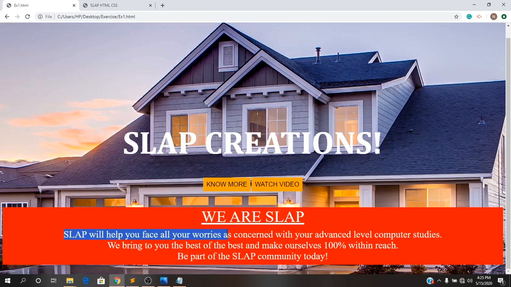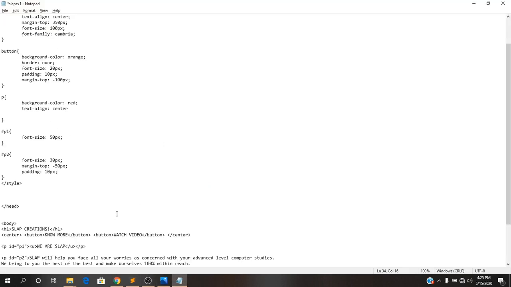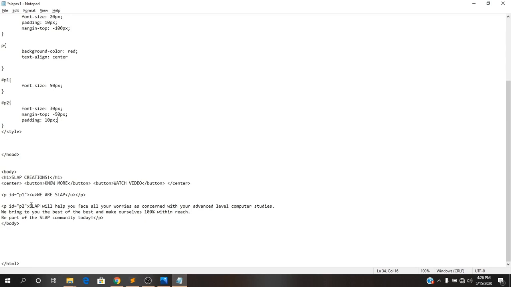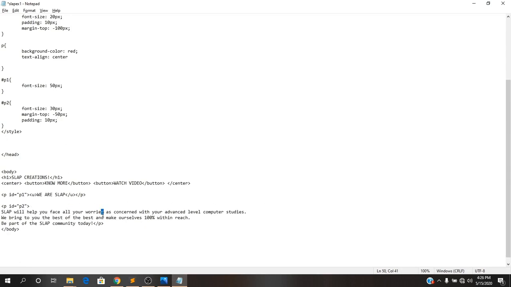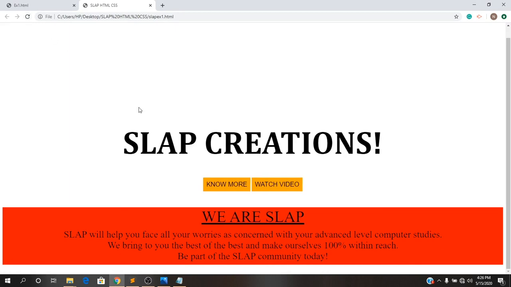You have Slab will help you all up to studies. After studies it is broken to we, and it is broken from rich down to B and enter today. So you have actually 3 lines, but here we have 2 lines. If you want to know what happened, a break statement was actually used, because when I did the copying, it didn't copy on 1 line. This is how we copied it up. It copied a line showing that after this line something happened. So we're going to come here and put break statements, save it, reload, and we have it the same way it is.